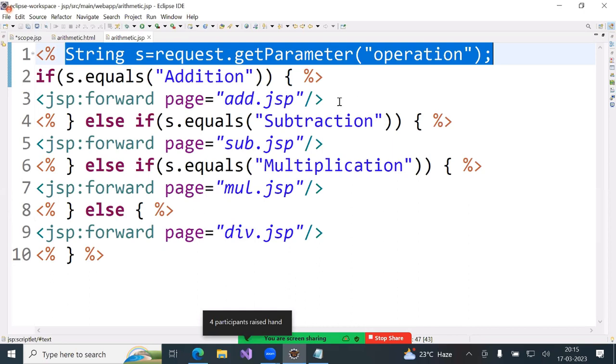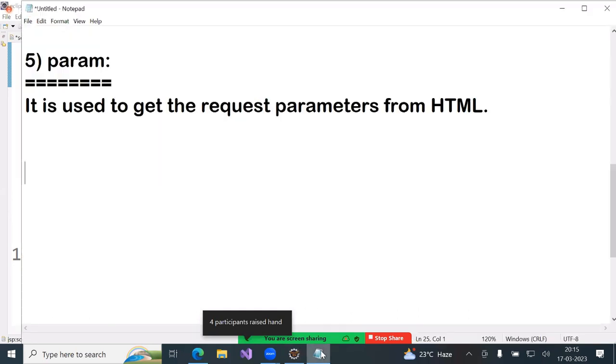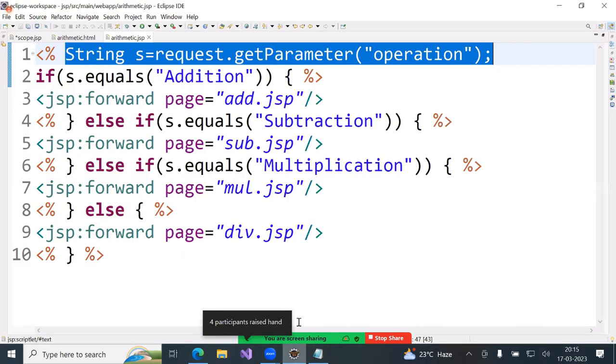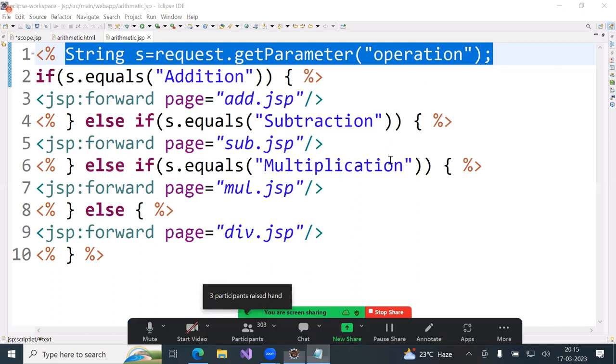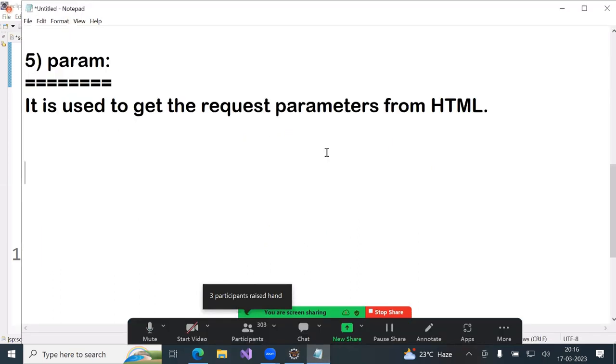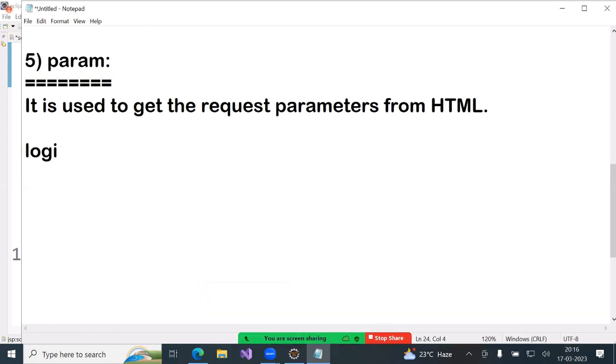But it is only for printing. Suppose, for example, in HTML, login.html.